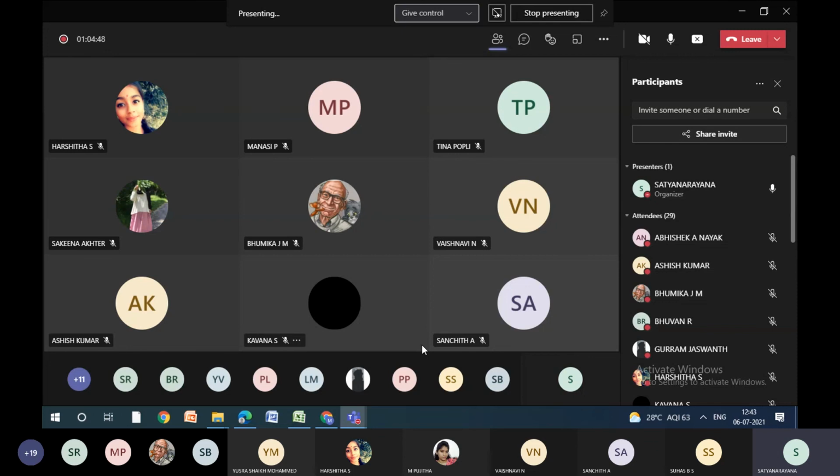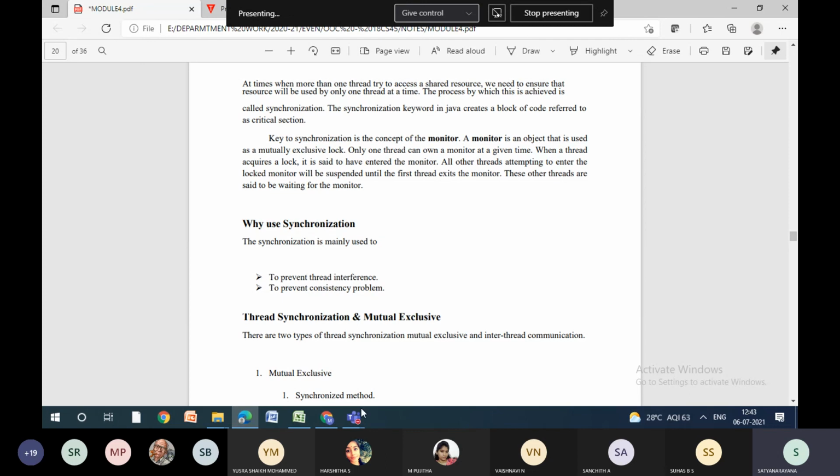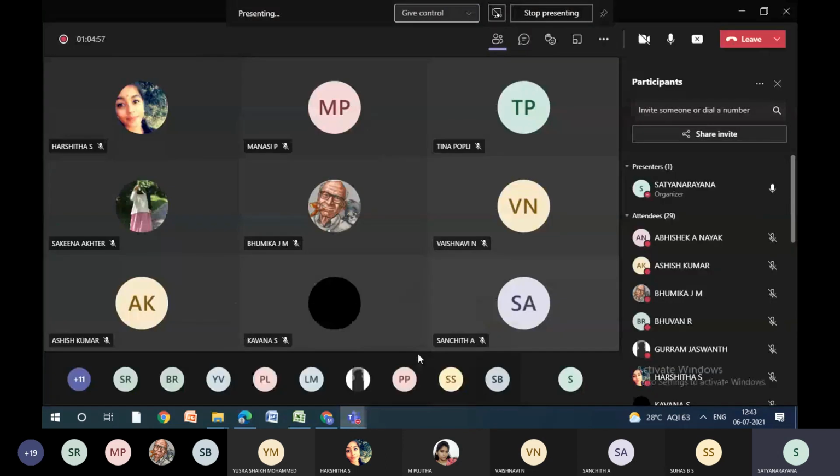Then we need to see thread synchronization. Why do we require it? Because we will have many resources to access. If one thread is accessing one resource, no problem. But multiple threads may try to access the same resource. As I said yesterday, say only one fee counter is there and all the department students are accessing it. Then how are we going to synchronize it? What are the ways to synchronize it? What is the advantage of synchronization? We will see those things in the next class. I'll stop here, and in the next class we will see what thread synchronization is, how to do thread synchronization, etc.